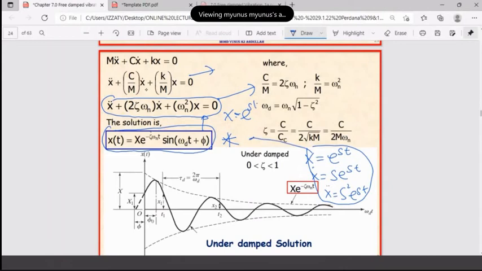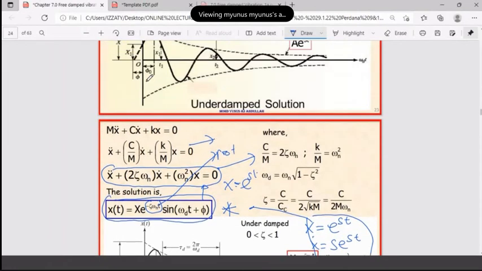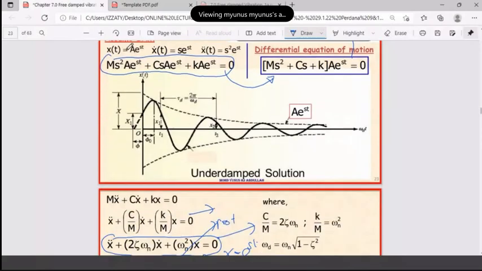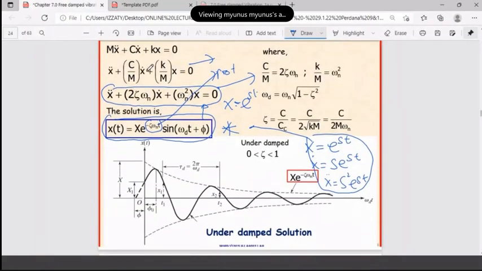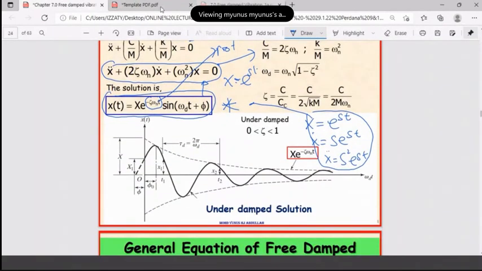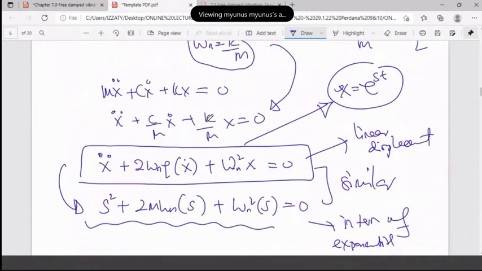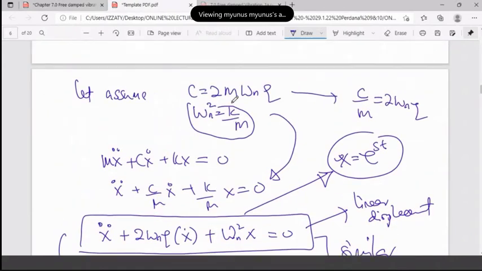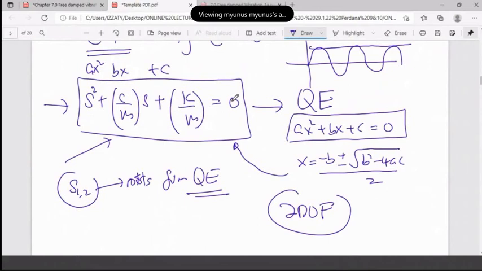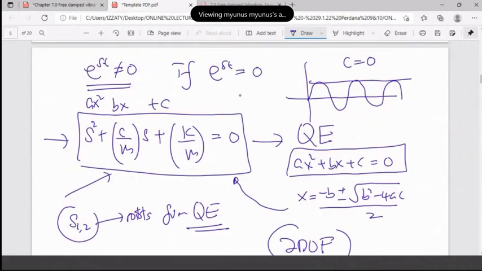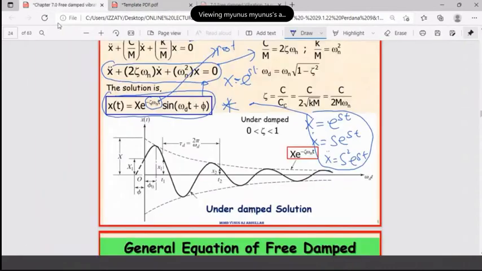This here is the root. Remember the root just now? The root is coming from, if I can share the roots with you, yeah, just now. Here, this one, the roots. You will have the roots coming from that one, so don't worry about that. What you need to know is this equation.